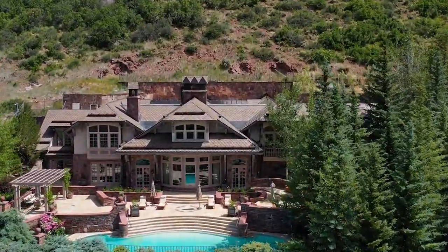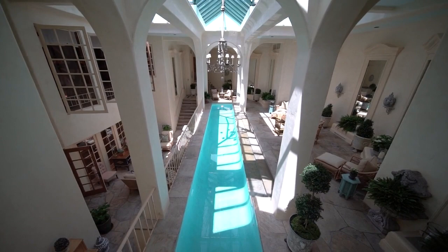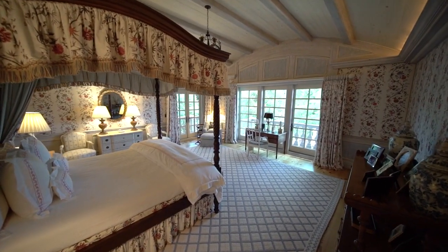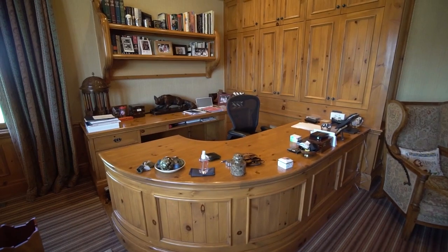This can't be matched again. Soak up the views from the outdoor resort pool, or get in some laps in the indoor pool and light-filled solarium. Hit the gym for a quick workout, or escape to the spacious master suite with separate his-and-hers bathrooms and closets. When it's time to work, this home office gives you an unmatched setting.